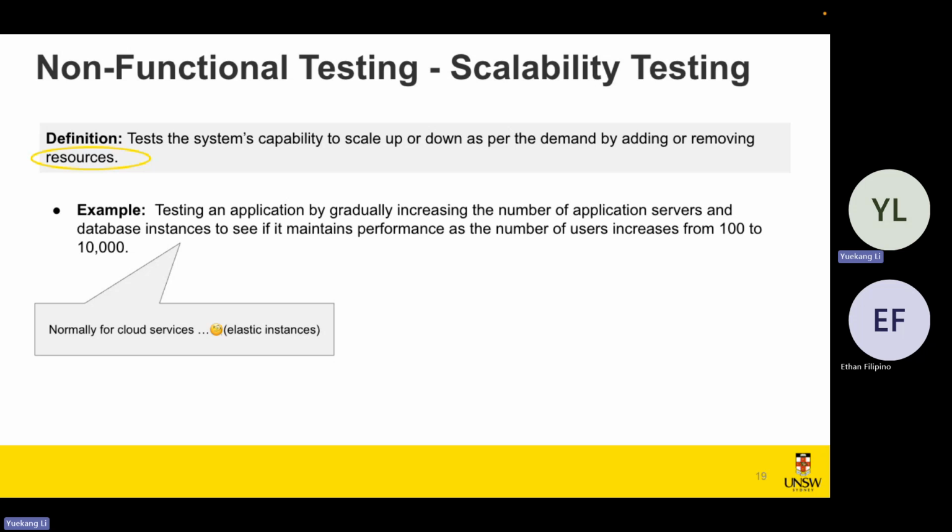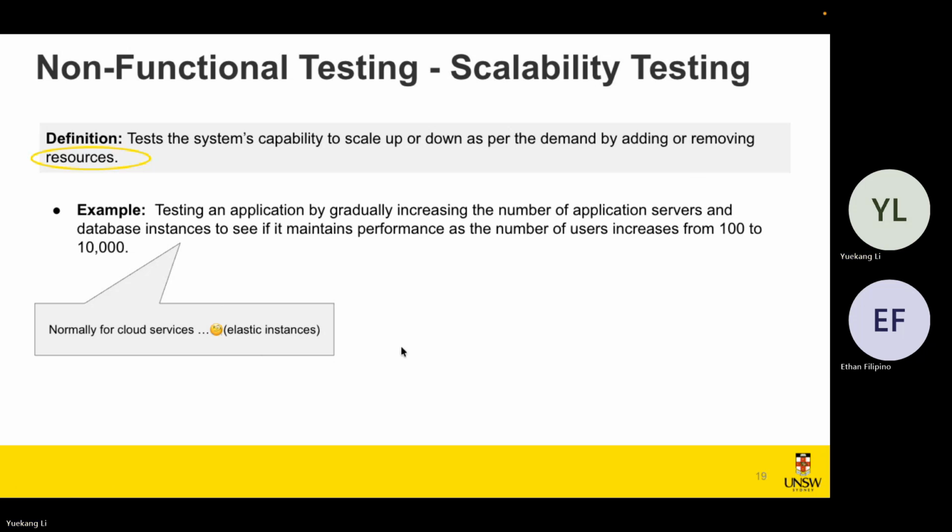But what if you have built a very successful product and you have maybe 1,000 customers, then this one single virtual machine may not work, right? Then the cloud service can automatically allocate more virtual machines to host your server. And this automatic allocation of resources is known as elastic instance.